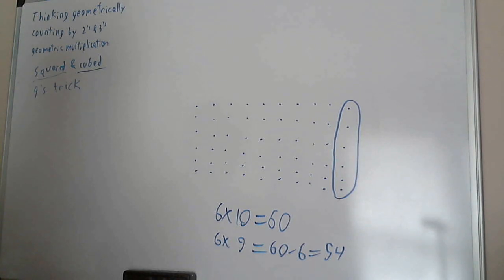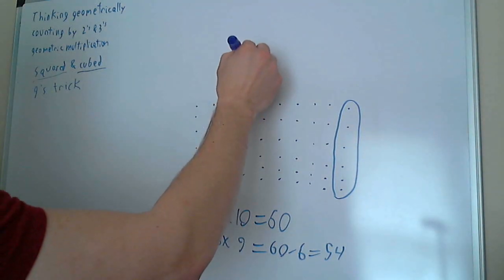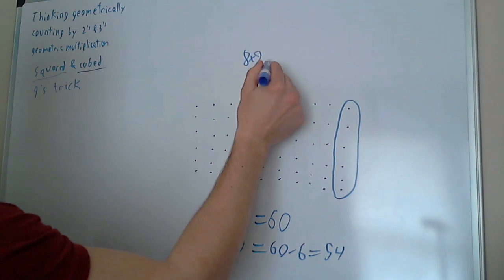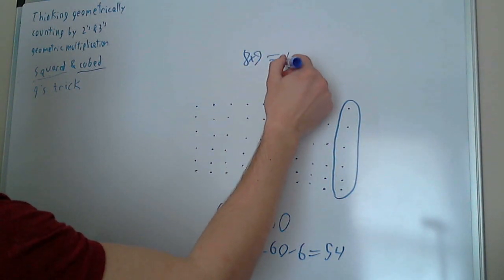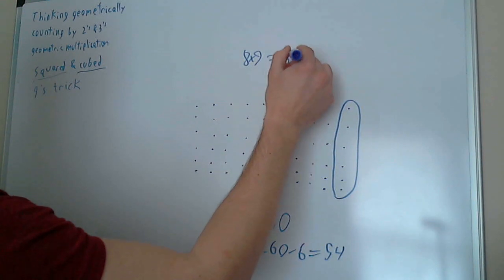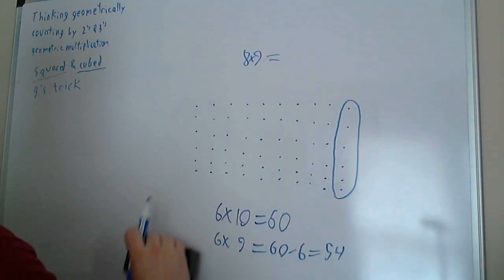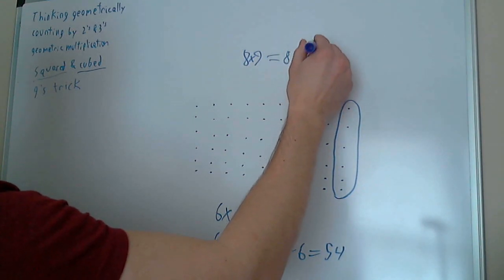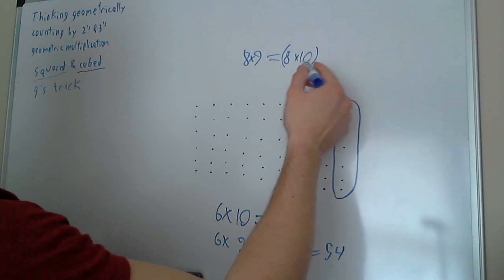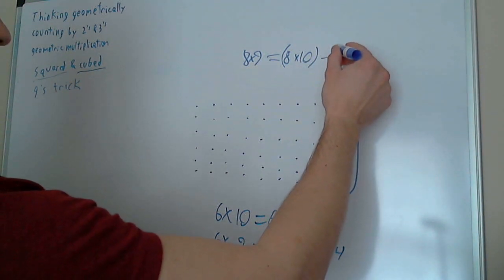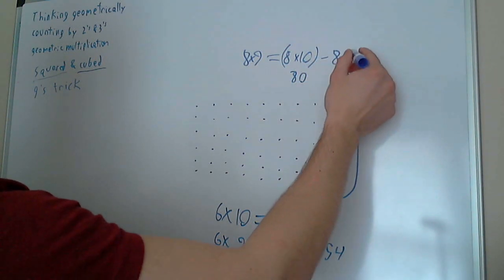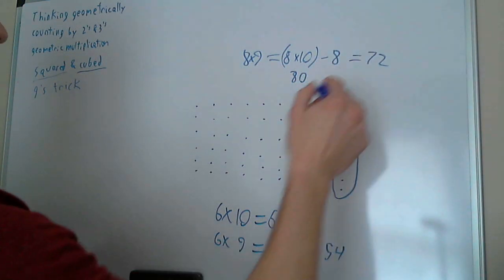And that's how you can always think about this. A lot of times that's how I do nines: if you want 8 times 9, let me erase that so you can actually read it. This is 8 times 10. I'm going to put this in parentheses. Hopefully you guys know what that means. We're doing this first, and then we are subtracting off one of those 8s. So this is 80 minus 8 equals 72.